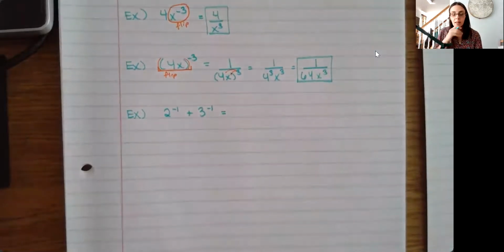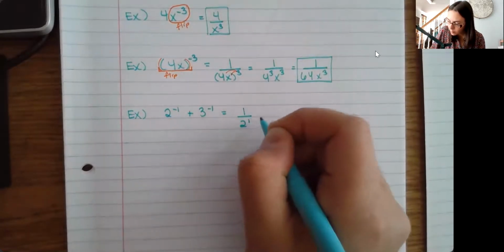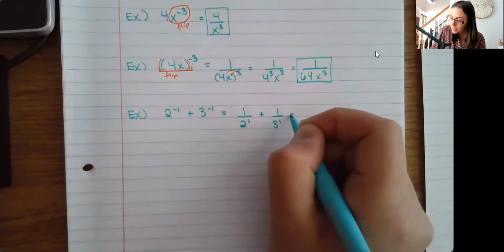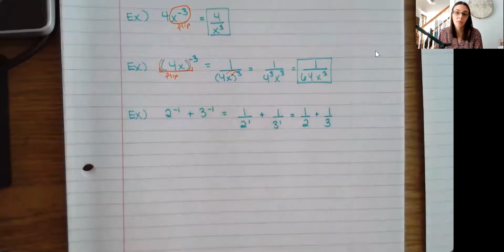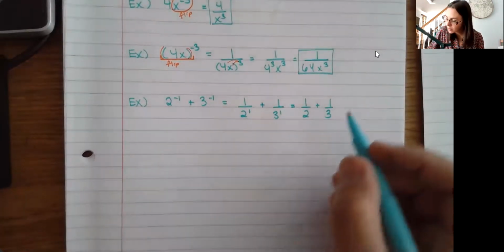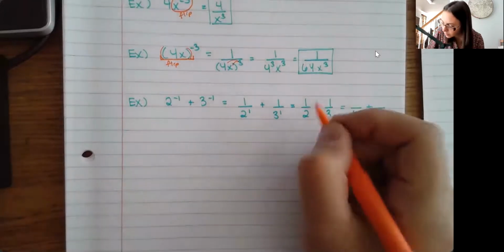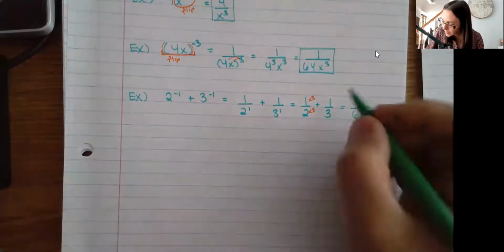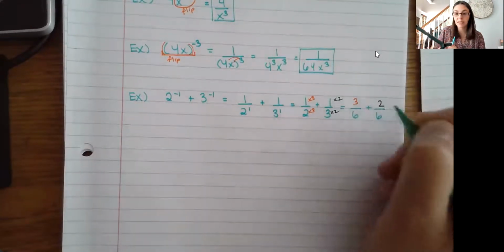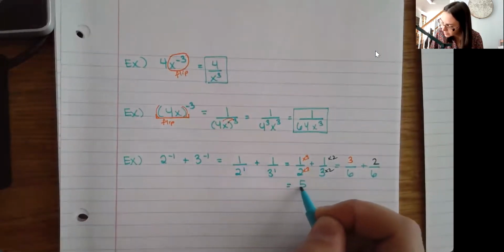Let's do something a little bit different. Let's say I have 2 to the negative 1 plus 3 to the negative 1. Well, each of those negative exponents has to get flipped down. So this becomes 1 over 2 to the 1 plus 1 over 3 to the 1. Now, 2 to the first power is just 2, and 3 to the first power is just 3. So this is actually just a different way that we can write fractions. And do remember that you need common denominators when we add. So for the first case, we can multiply this first one by 3 over 3, and we can multiply the second one by 2 over 2, and that will give us that denominator of 6 here. So my answer would be 5/6, which is simple.